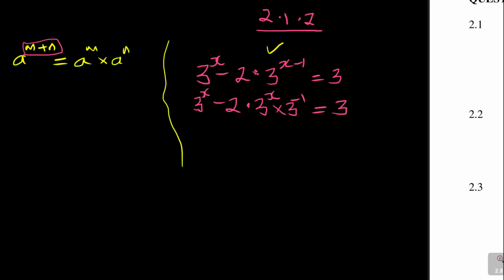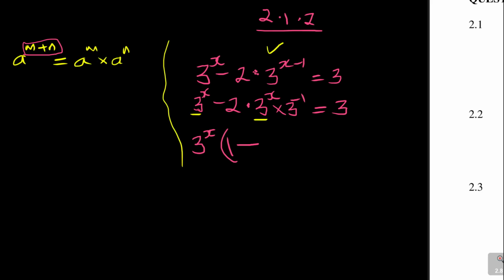Why am I doing it? Because I want to factorize this out so that it becomes the common thing. So I take it out as 3 to the exponent x. You see? Then open a bracket. Remember, when you're factorizing, it's more like you're dividing. So what is happening is you're saying this one into this one. It goes once. You see? So that's what you have as 1 minus. Again, you are saying this one into the second one is minus 2 times this. So it's what is left, minus 2 and that.